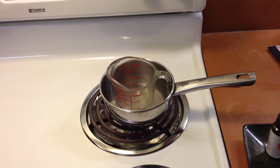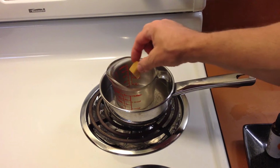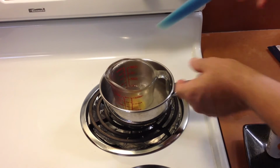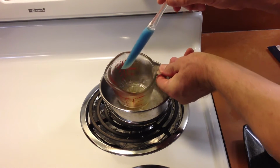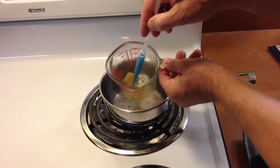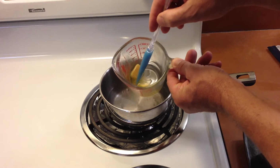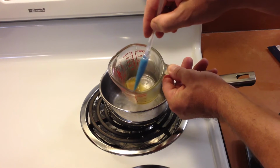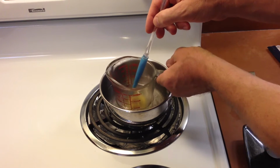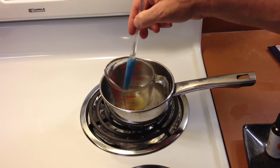So the first thing I'm going to do is put in a little bit of the beeswax and start melting that. I will start mixing the ingredients once the beeswax is liquid. And I'll keep stirring that around to make it melt faster.